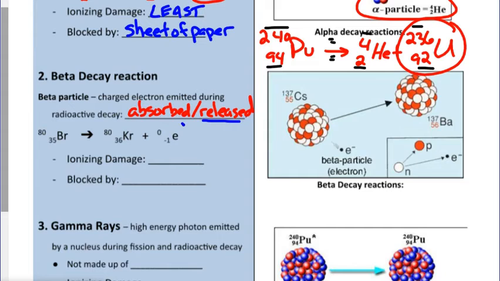And so this here is our symbol for how we're going to draw a beta particle. It's an electron. Electrons are negatively charged. So we're going to say that for the atomic number, it's a -1. And the mass, because it is not made up of protons or neutrons, it's just an electron. The top left number, the mass number, is always going to be a 0. Okay? So this one has a little bit of a curveball in it because it involves a negative, but the math still holds true. 35 equals 36 minus 1. True. 80 equals 80 plus 0. Also true.